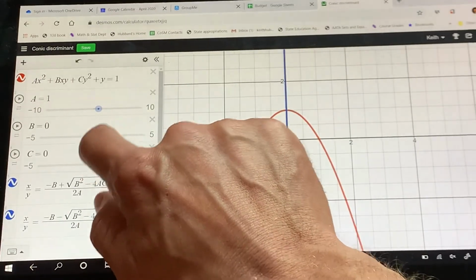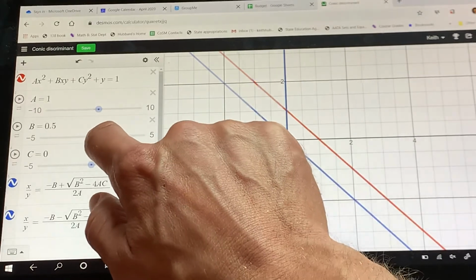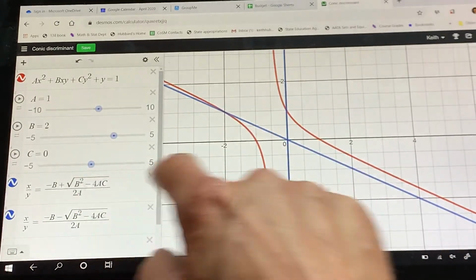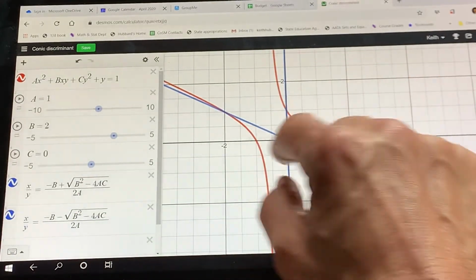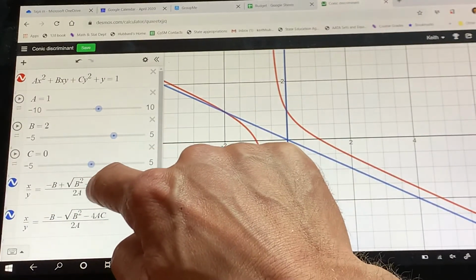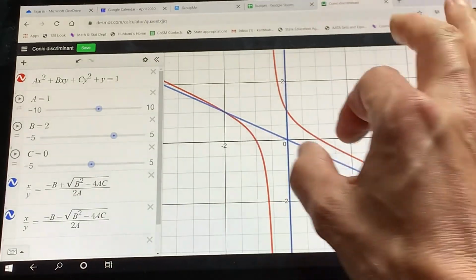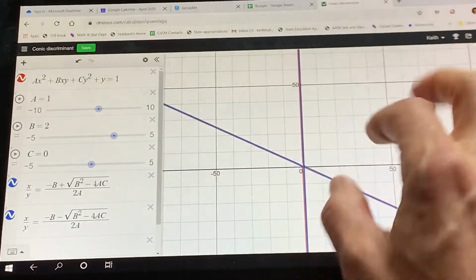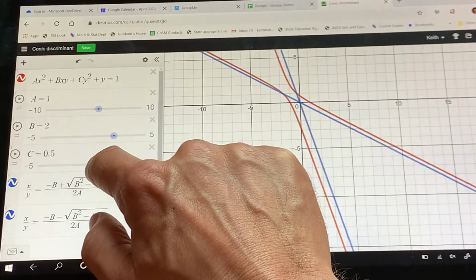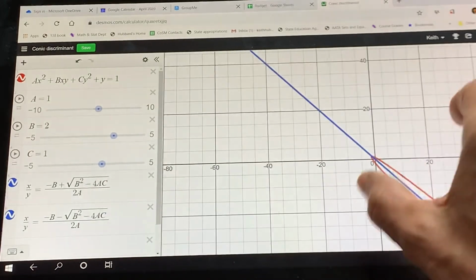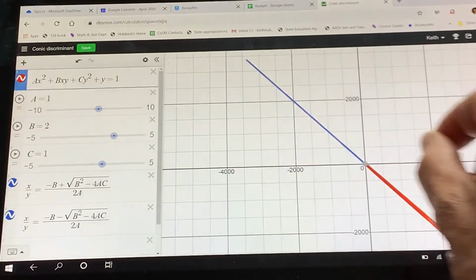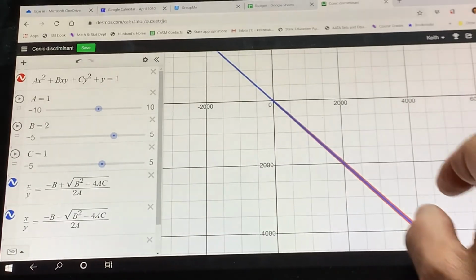You can go back to this original thing, and then you can rotate it. Well, rotating it rotates everything. And notice that if the shape is a hyperbola, both of these are distinct. In other words, whenever the discriminant is positive, you're going to have two asymptotes. And as you zoom out, a hyperbola looks more and more like an x. If what you have is a parabola, as you zoom out, it's going to look more and more like a line. Now, I know you don't think about a parabola looking much like a line, but that's just because you haven't zoomed out to 4,000 by 4,000 on your screen very much.